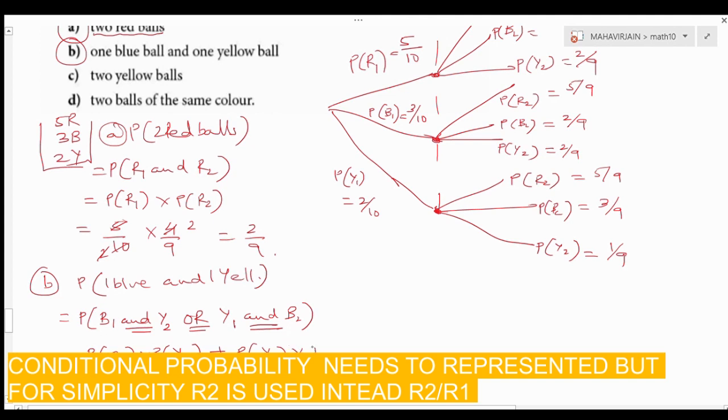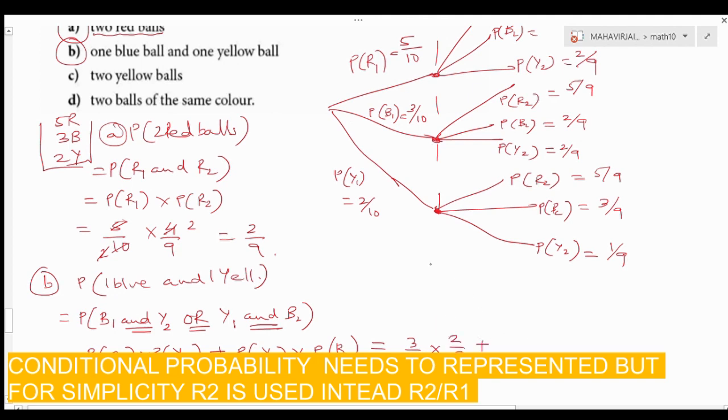Since conditional probability has not been explained, I cannot right now just write B2 given Y1. You would somehow be confused with that particular notation, right? So with the tree diagram, I'm mentioning it this way so that you understand it in the easiest possible manner. Here you have B1, so that's 3 by 10 to start with, and the yellow of that branch, the yellow in the B1 branch, is 2 by 9. I hope that's understood. Next comes plus, right?